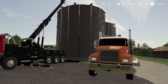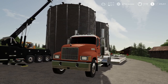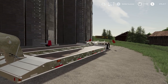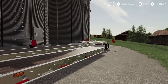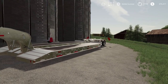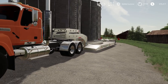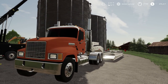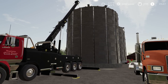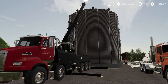So I tried to make that as realistic as possible, moving these bins. I really wish some modder would script a trailer to somehow put a land placement on the trailer, even though it isn't land, so you could put a placeable on a trailer so you can move it. Something to think about. If I had modding capabilities to do that, I would. And I'm not lying to you. I tried to make it as realistic as possible, but Farming Simulator physics don't make everything easy. So you gotta just deal with what you got in Farming Sim physics.